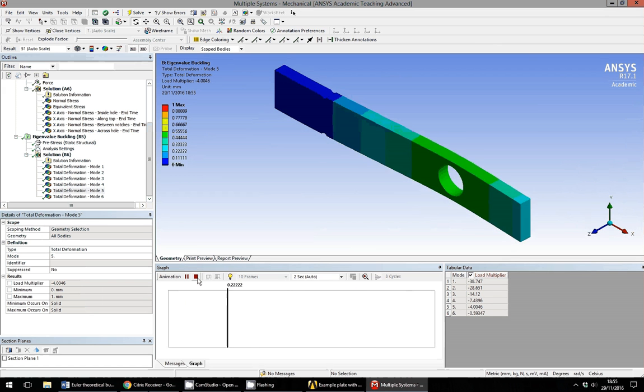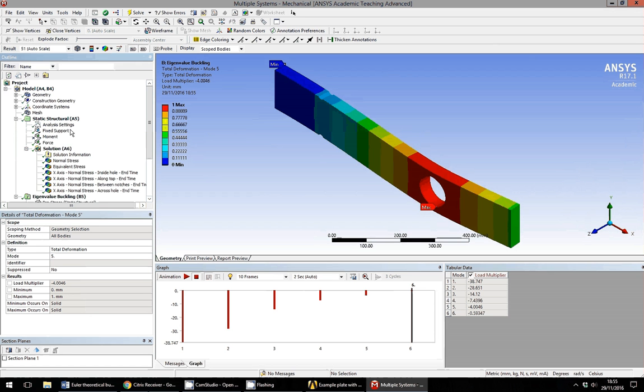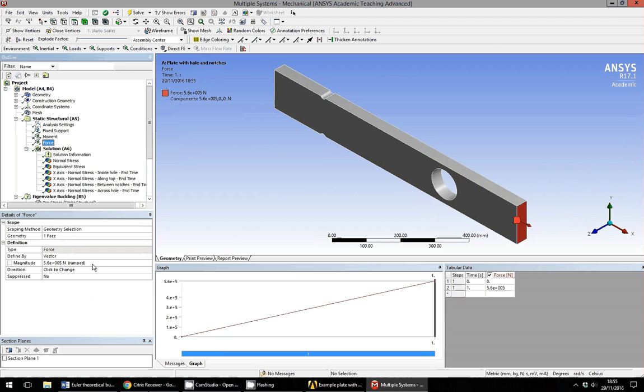Okay, so let's just change the load to make the results a bit easier to understand. If we go back to the force here, instead of 560,000 newtons in that direction, I'm going to put in 1,000 newtons for a start. So 1 kilonewton. And I'm going to change the direction, so the arrow, you see, as you can switch a direction, so that's compression. I'm going to apply that. Now we have it. Okay, so we're going to have to rerun everything, so we'll click on solve.